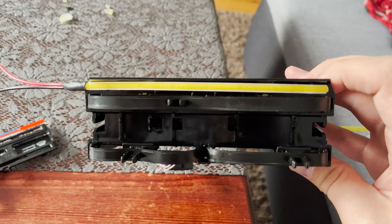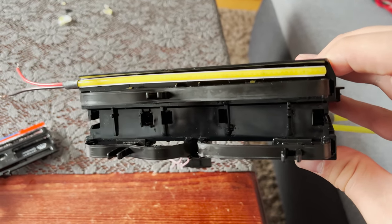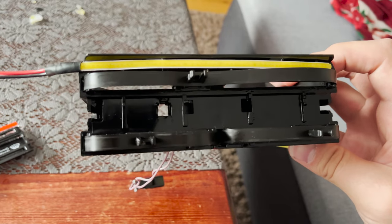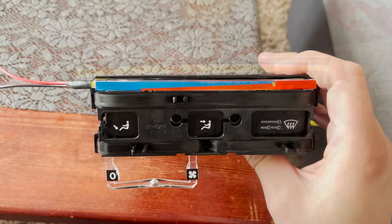Then let's put it back in the car. This is the way how I put the LED strip here, like you see. And now I'm putting it all back together, and let's mount it back in the car. So let's see how the final result is.